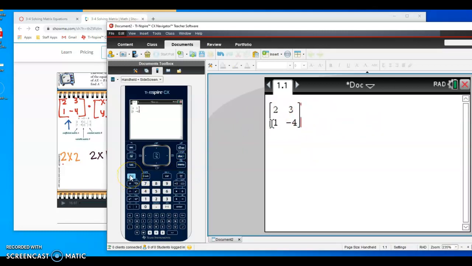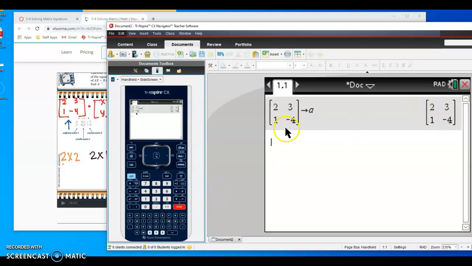Okay, so then we're going to go to Control, which is the orange button on your screen, and we're going to go to STOR. So where it says VAR, we're going to click that. We're going to store it as matrix A. So we're going to click letter A and then press Enter. When you store it, you should see that your answer is on this other side. If you don't, then you probably didn't store it correctly.